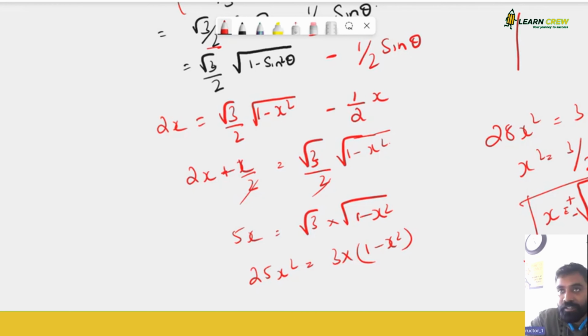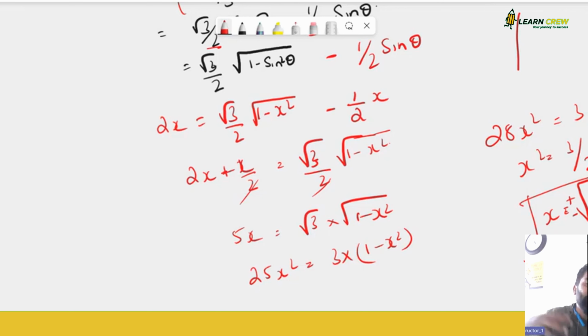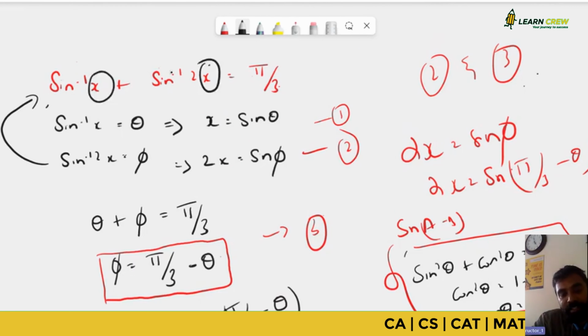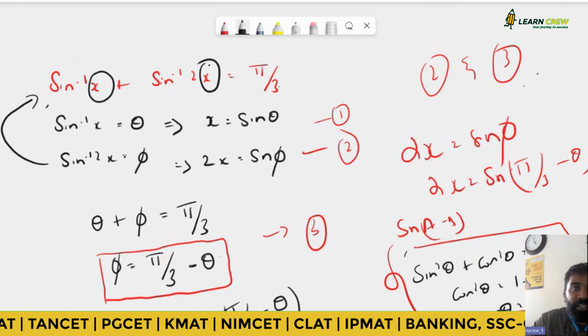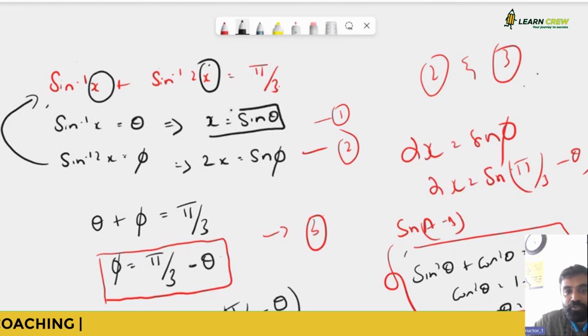Now, first clarity I'll give. This question, as soon as you see it, you won't be able to solve. 100% I agree. You cannot think what to apply, where to apply. But the only thing you can remember is, end of the day, I want x. If I want to get x, I need to take x separately. How can I take x separately? The only way I can take x separately is by substituting x to something else, or sine inverse of x equal to something, sine inverse of 2x equal to something. Only then I can get the x value separate from the other values. And this is the possibility.